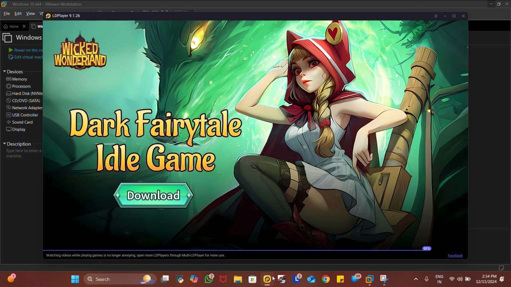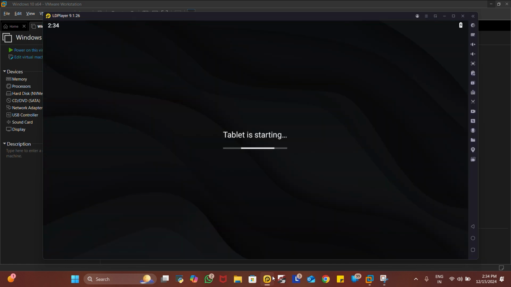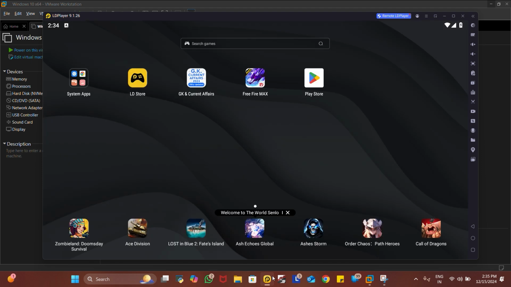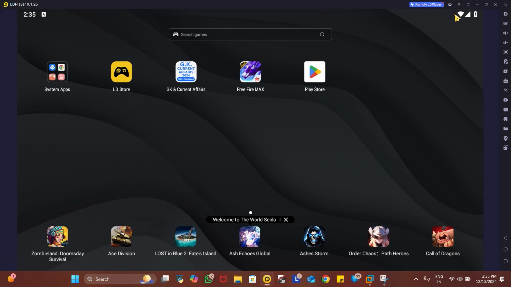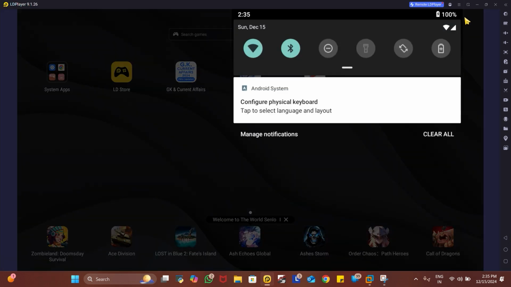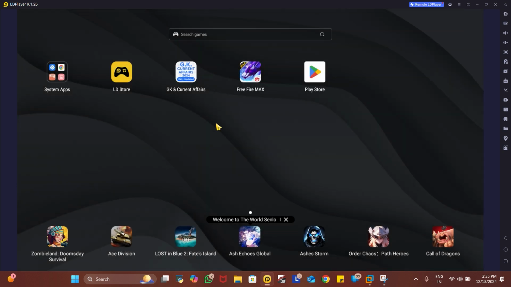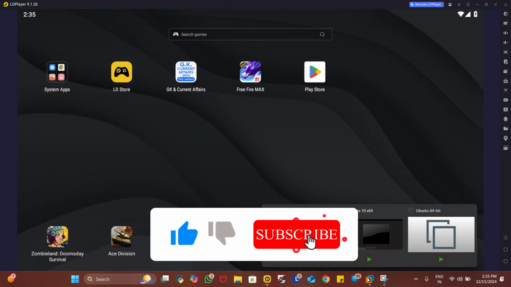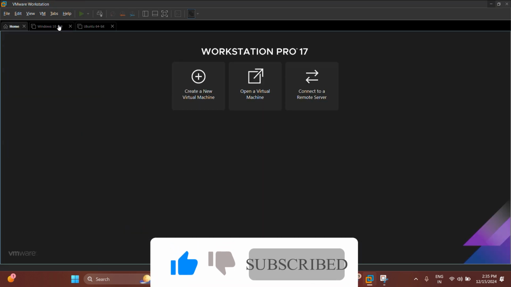So if you want to fix this VPMC Power on failed problem, and if you are struggling with a slow and laggy virtual machine experience on your VMware or VirtualBox, you can install this application. This application can fix your VPMC Power on failed, which I have fixed, as you can see.